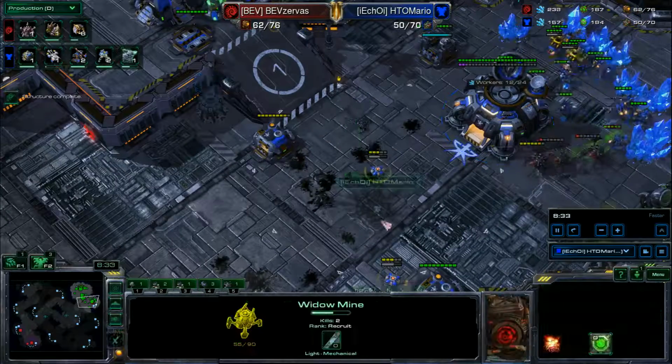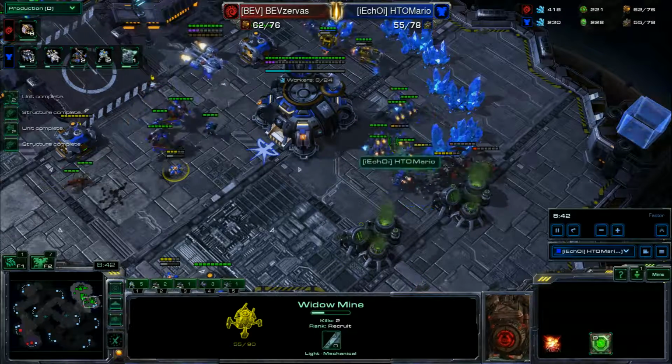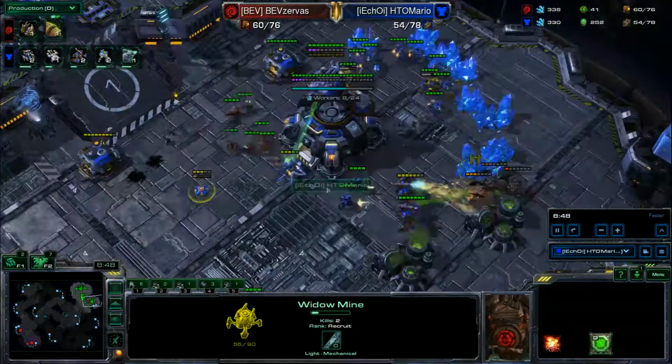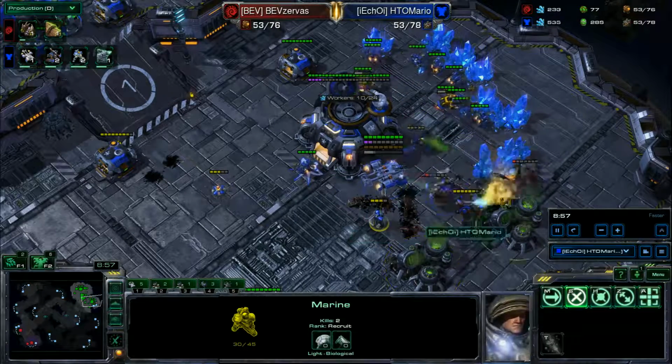We still have 2 of the Widow Mines because they were split up and they weren't killed by the splash damage, and we're using these SCVs to attack his roaches because they're so weak, but then we moved them out of the way, and we lifted up the depot wall because we got Zerglings coming in. We lifted up one of the Marines and dropped him out so he wouldn't die.